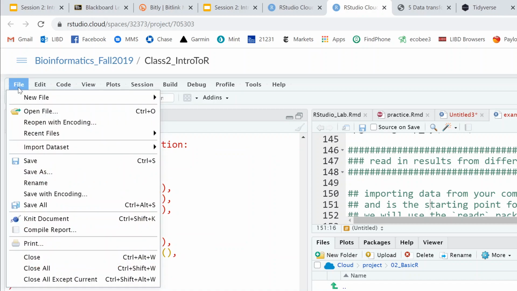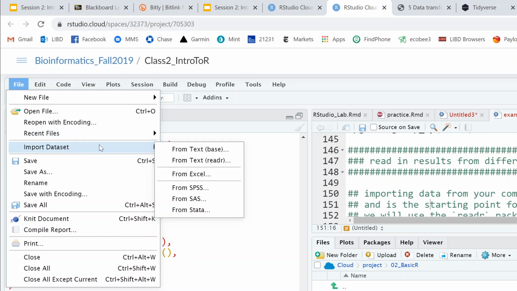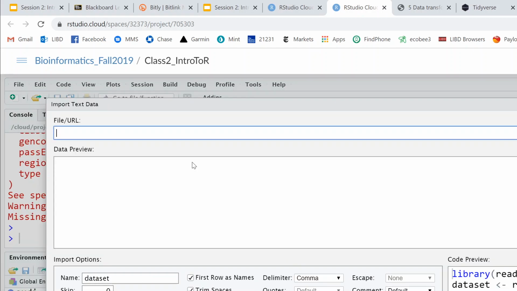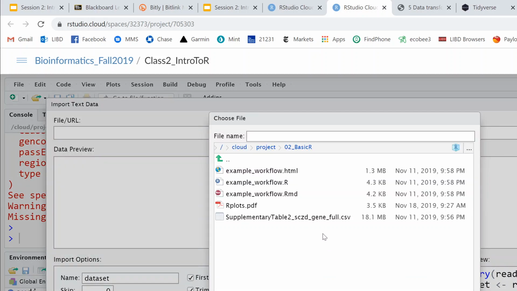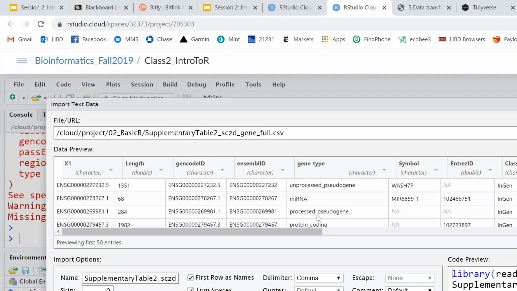Also, when getting started, you maybe aren't super comfortable using some of this code. So in the File dropdown, there's an Import Dataset tab. You can say From Text (readr), and that pops open this little GUI table. I can browse on my computer, in this case my RStudio Cloud session, and find that CSV. It'll give you a data preview. Some important things here: once you give it the path, it populates a preview. You'll want to call the data something different, maybe res, to mimic what I have in the code.